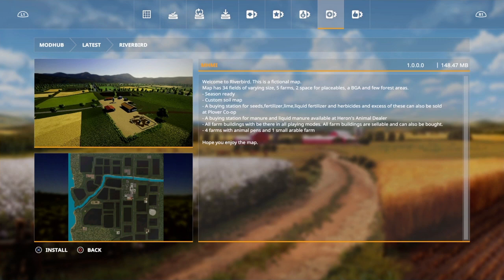So it is by MHMI. That's all it says. I don't know who that is. I don't recognize it from any of the other maps that I've played on before, but version is 1.0.0.0. It's 147.47 megabytes, and it doesn't look like you need any other mods to be able to play it, which is absolutely perfect. So the description says, welcome to Riverbird.